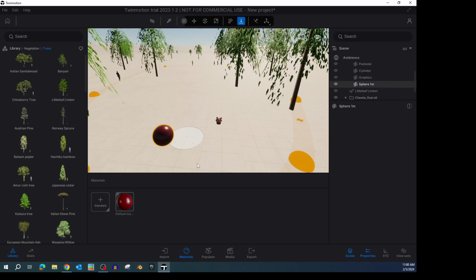Pivot point. Okay, so if I'm rotating this here, the pivot point is here, I'm just spinning it.